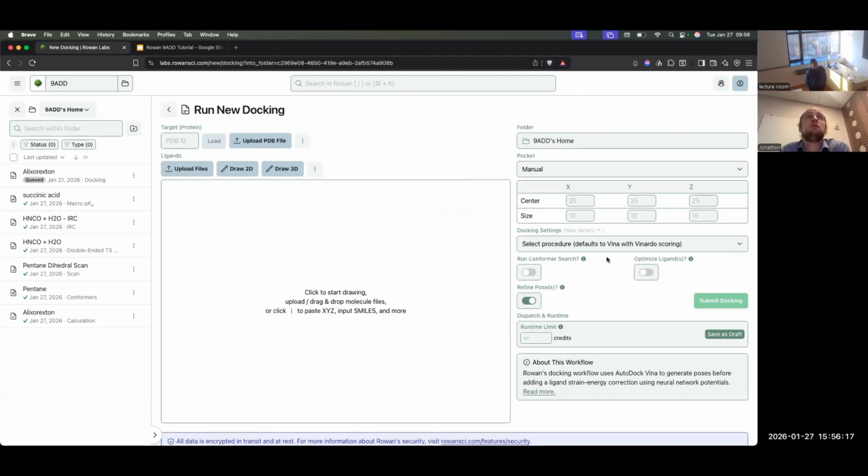There is some sampling of different ring conformations in the default docking conformer generation. It spins a bunch of bonds, but it doesn't do a very good job, especially for things that are highly coupled. So this is where running a proper conformer search ahead of time will really help out. Okay, thank you.